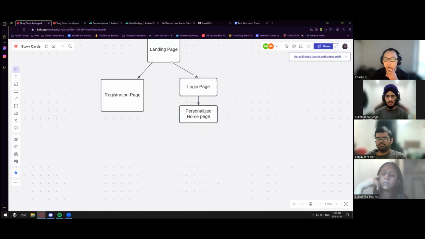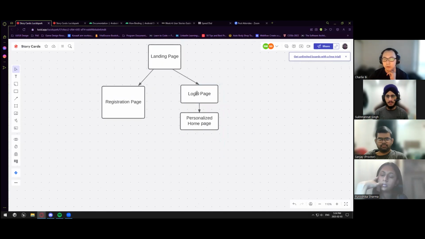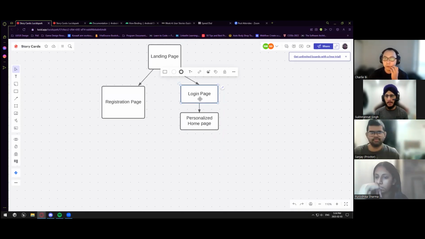I think the login would be the same. We're imagining two different accounts, but that would still be the same login page, right? Yeah, because anyone can decide they want to sell a book at any time.